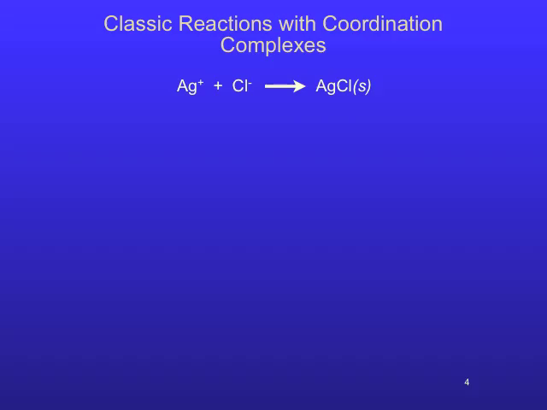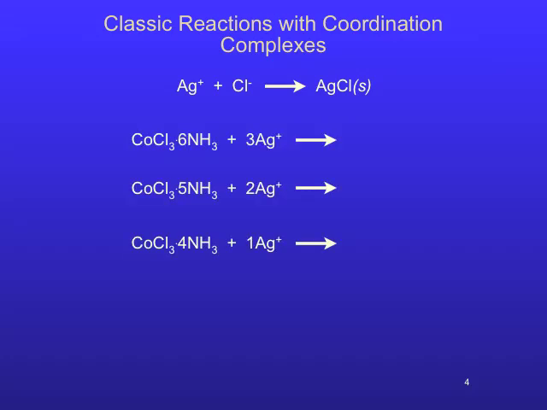A very simple reaction which illustrates the effect of a coordination complex on chemical reactivity involves the precipitation of silver chloride. You have seen the reaction of silver ion with chloride ion in both general and organic chemistry labs. For each mole of silver chloride precipitate that's formed, a mole of silver reacts with a mole of chloride. Consider the empirical formula of each cobalt compound in the following series of reactions. Each one contains 1 mole of cobalt and 3 moles of chloride.